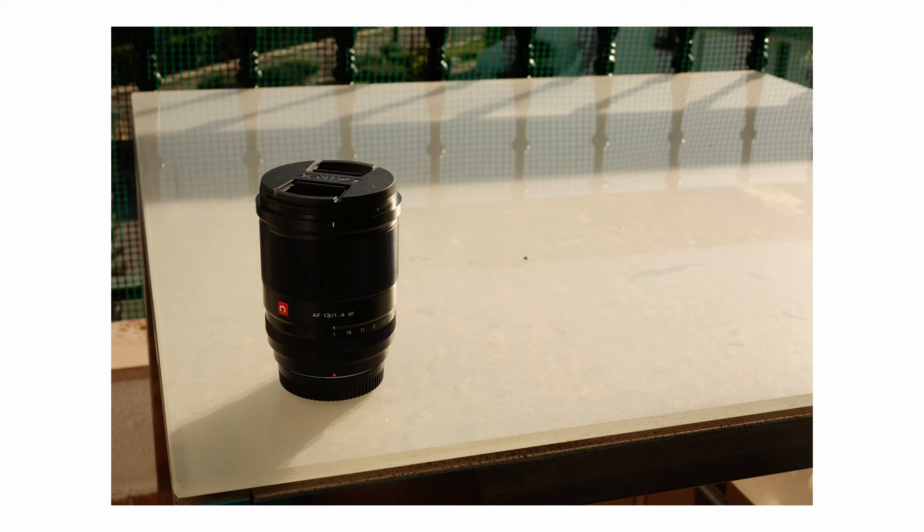I should also mention I like the shutter sound on this camera. It reminds me of the X-T3 shutter sound — it sounds more full. The X-T4 had a weak shutter sound, like it was trying to be stealthy. But the X-T5 sounds a lot more satisfying in my opinion — a lot better than my X-H2S. The X-H2 and X-H2S have a very weak-sounding shutter. This is a vanity thing, but some people do appreciate the sound of a good shutter.